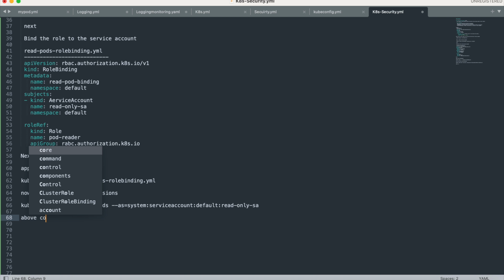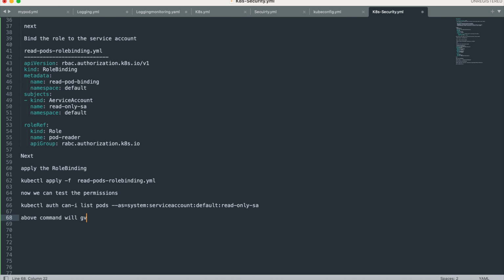The above command will give you a response like yes. Okay, and now try checking something unauthorized, like deleting a pod, to see if you have the access or not.